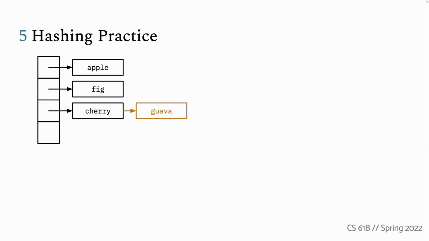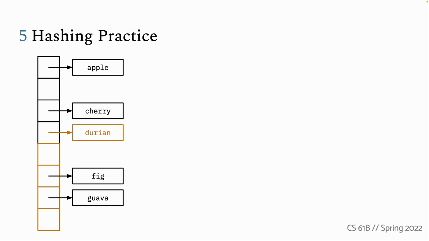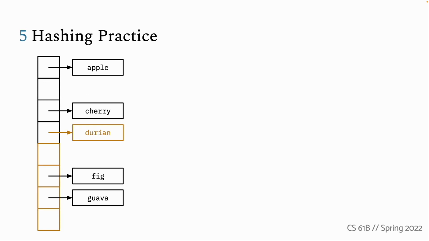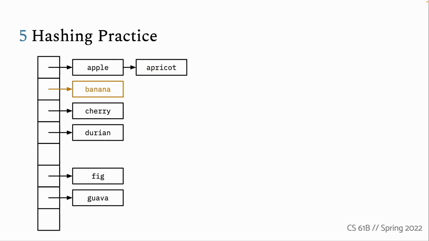And now when we add our next thing, we're going to face the issue of load factor, right? So now there's 4 items and we have 4 boxes. At this point, we have to increase the size of our hash table. So now we have to first reanalyze everything. If you notice, adding all of these things took basically constant time, but to do this, we have to go through every element, and things like fig and guava have to be moved to their new position. So this is going to take longer than the other additions that we made. But now we can add durian in its place, and then we're going to add apricot, and then banana, and that brings us to our final result for this hash table.